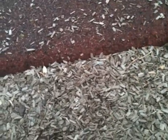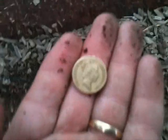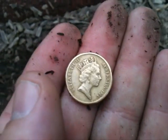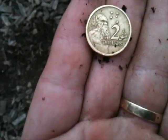Alright, guys. Another great target here. Now, sometimes we dig these targets, sometimes we don't, because they use pegs in the corner of the grounds over here. But as you can see over here, there's no signals, and we're coming to a real solid signal here. 76 is the number. That indicates to me it might be a $2 coin. Let's give it a dig and see what we can find. I see it. Yes, it is. Hey, it's a $2 coin. Good old Lizzie's face. Gotta love it. And on the back, friendly old Aboriginal man. Woo! Keep on going.